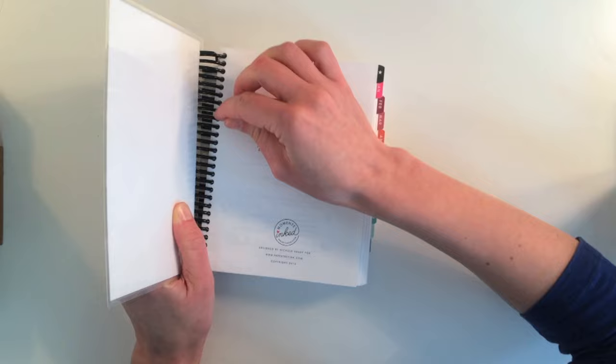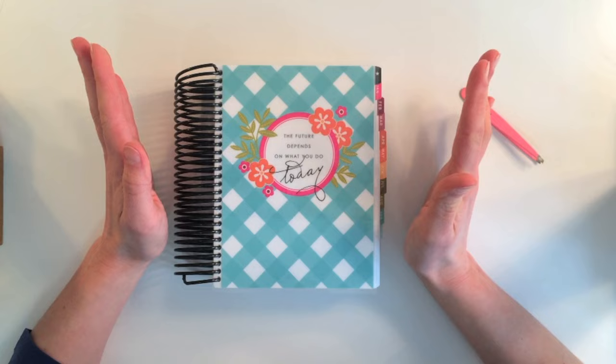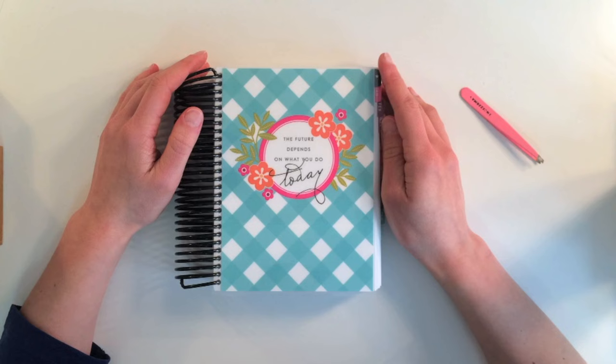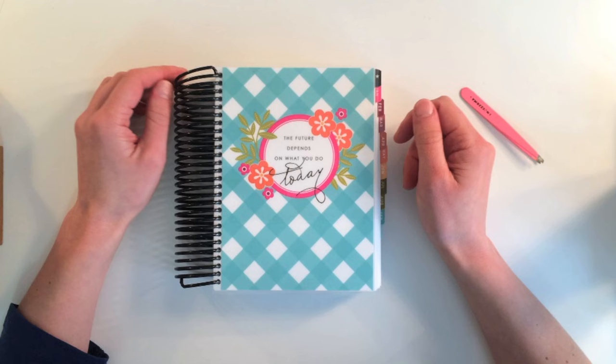These tabs are really just kind of popping in. I'm just being super careful — I probably don't have to be this careful, but okay. There we have it. I'm ready to go. I'm going to soak this in some more. I'm scared to write in it, but I know I have to. I'll take it all in and think about some of the things I can share with you on this very awesome first day premiering the Moments Inked Planner. Thank you so much for watching, and I hope that if you get this, you'll share your thoughts with all of us on the team. I hope you love it as much as I'm sure I'm going to. Have a great day, bye.